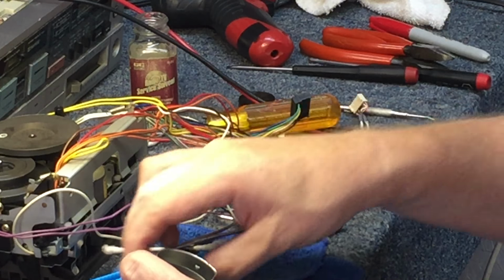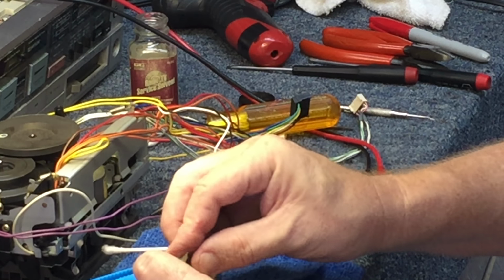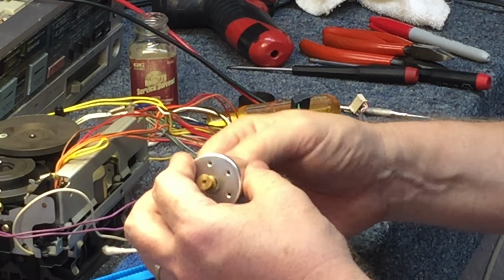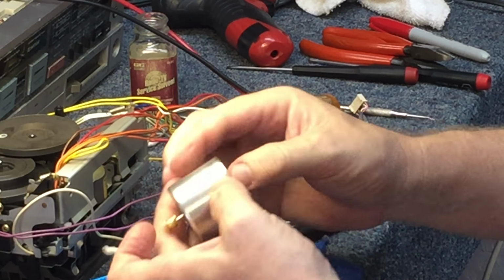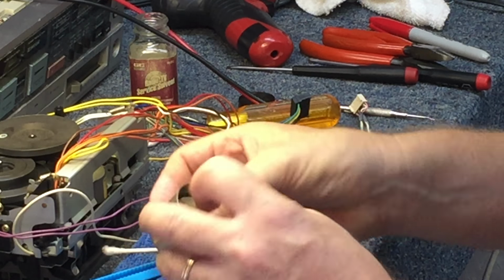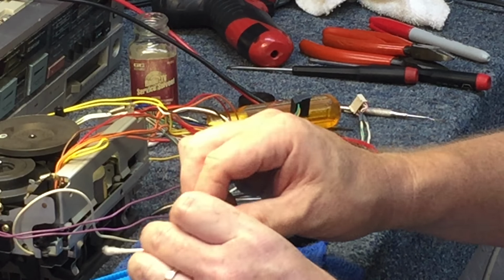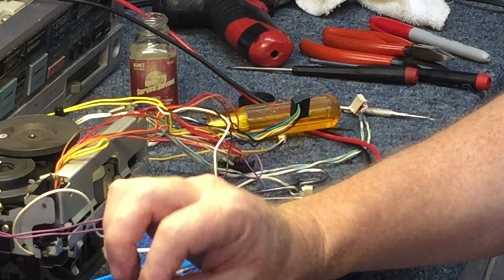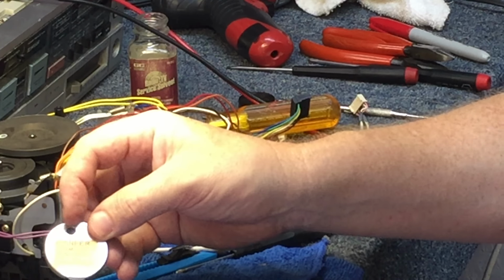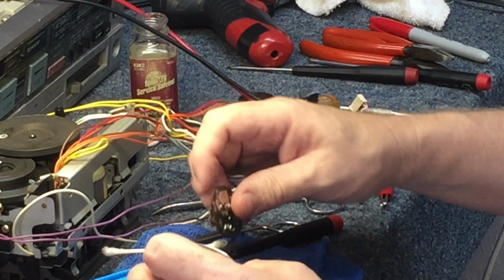Get it seated correctly, and then push the motor through to the other side. Get it set in place correctly. Once you have that, make sure it still spins freely. This is what I want to make sure we get lined up right, because that hole right there goes to the governing device on the back of the motor so you can adjust the speed.